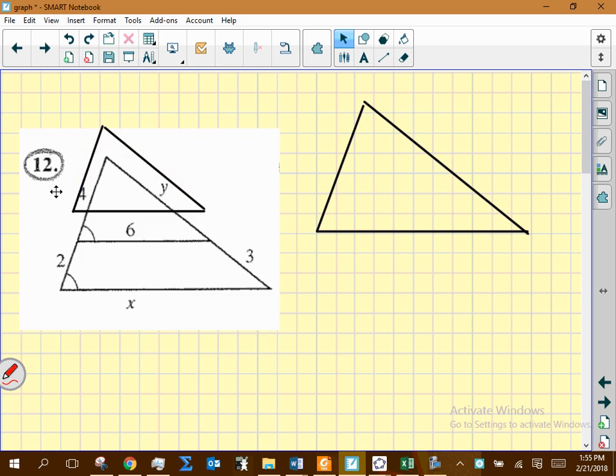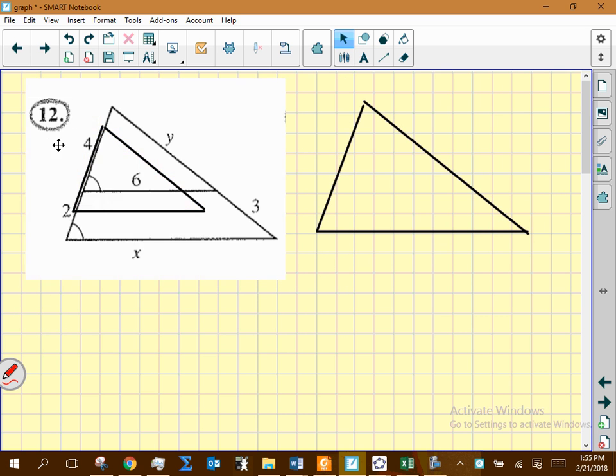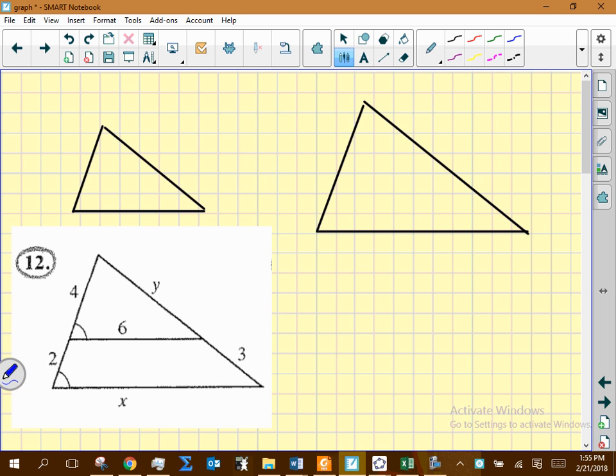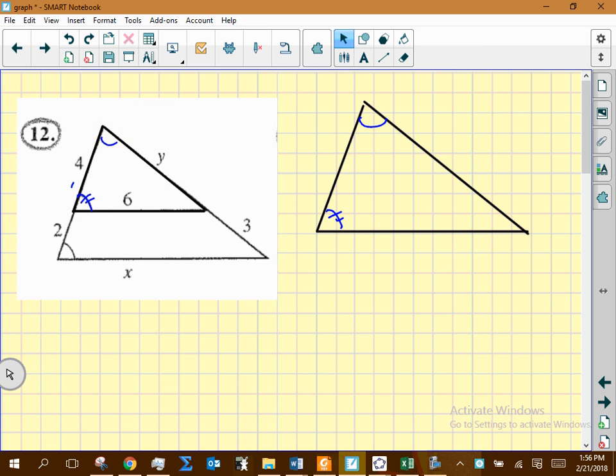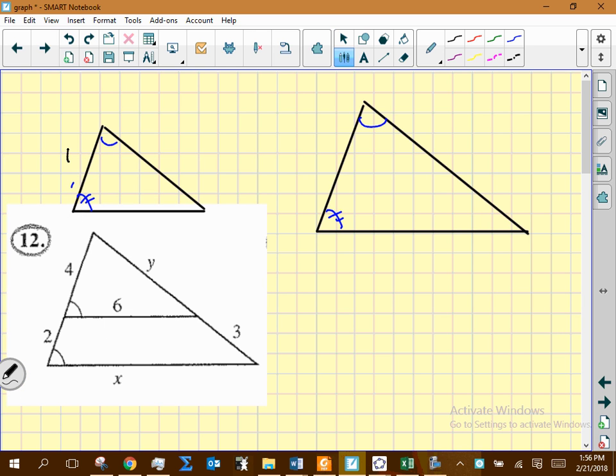All right, would you guys agree that that top angle is the same in both triangles? Okay, so that one's compared to that one. And now they're telling you, this angle here is this one. And this angle here is this one. So what would this distance here be in that small triangle? Careful. Small triangle. 4. That's 4, right? So I'm going to pick the 4 off, the 6 off, and the Y, right? Does that make sense?